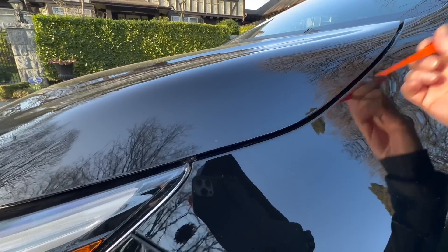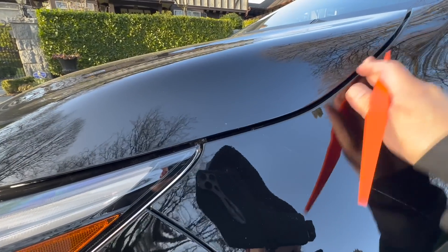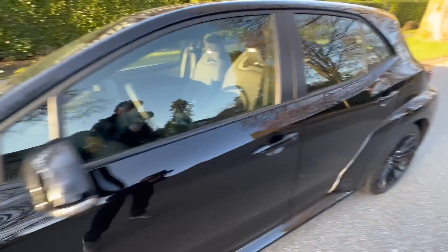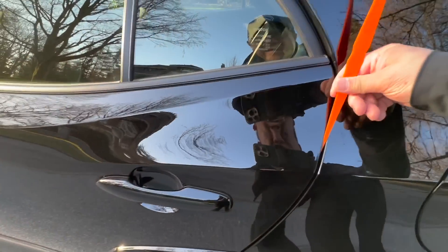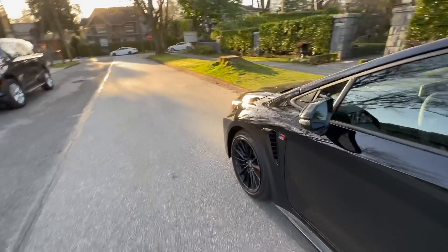Looking at the panel gaps here, it's about 4mm here and also 4.1mm here — a bit wider than I would like to see in a high-performance car. But the main reason these gaps are a little bit wider is because this car shares the exact same body as the normal Corolla, so it would be built to a Corolla standard as opposed to an expensive high-performance standard. The gaps range pretty consistently at about 4mm all the way from front to back, a bit wider here in the rear hatch at about 6mm. But more importantly, the gaps are very consistent.